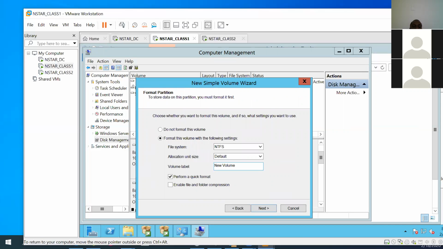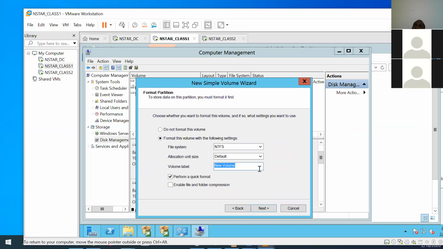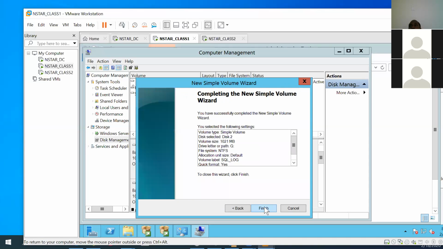And I'll call this SQL log. Replace the new volume with SQL log. Next, we finish.